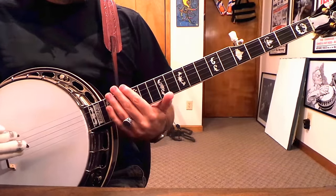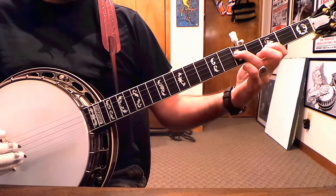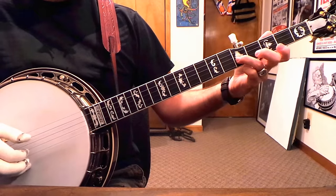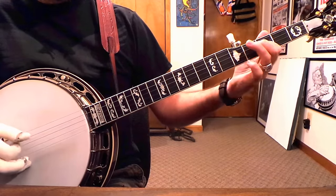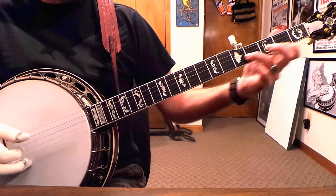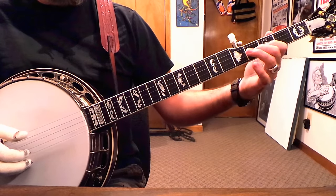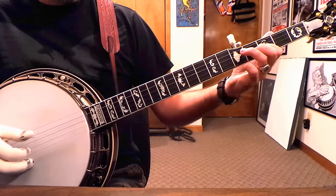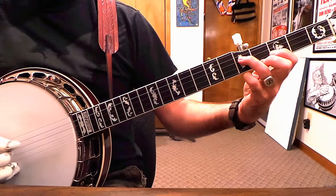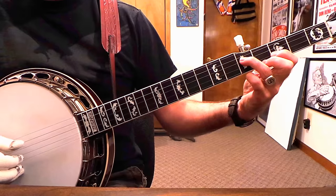Okay, at this point, we're going to go into the second half of this tune, and it goes to a D seventh. So we're going to slide up from the fifth fret on your second string, or you can slide into it or just hit it. I like to slide into it. 5th fret on your 2nd string to your 4th fret to your 3rd fret. And then do your D7th position like this. Roll forward. Alright.